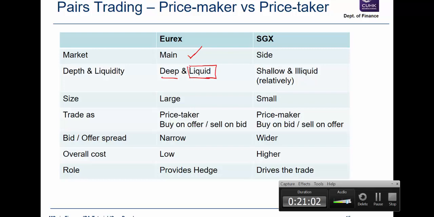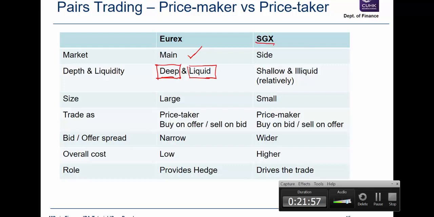What is so good about a tight bid offer? Well, if it's very, very tight, it means you trade something and it just has to move a little bit, and you can already get out if you want to. So it's very, very easy. That's why people don't like illiquid markets, or they want some compensation for it. Deep, what does that mean? It means the market can trade in big sizes and not move a great deal. That's a deep market. Again, the FX market is the deepest market I can think of. Maybe US Treasuries, because the volumes are huge, and you can trade big sizes and the price wouldn't move at all. That's a deep market.